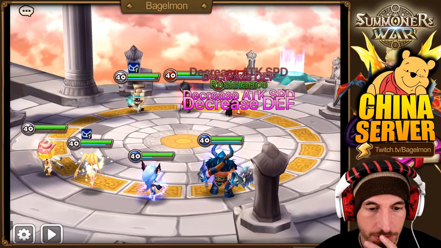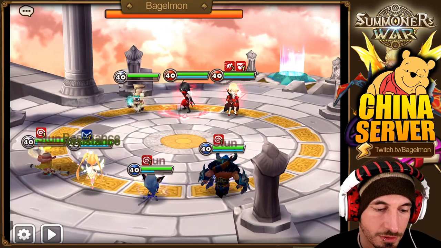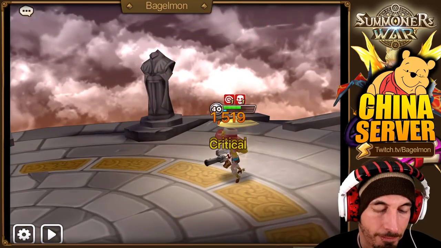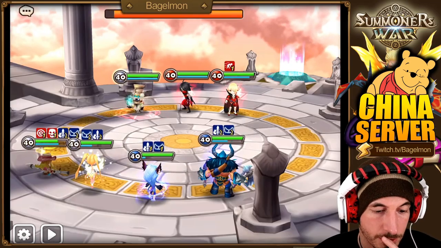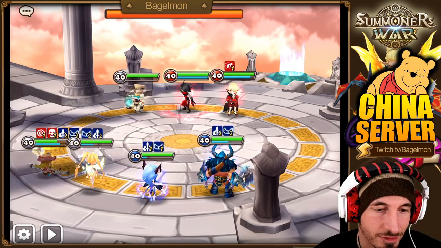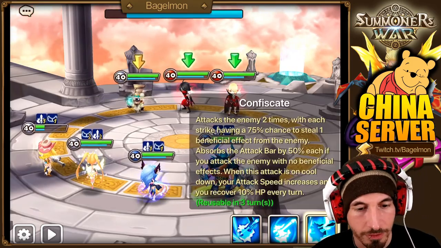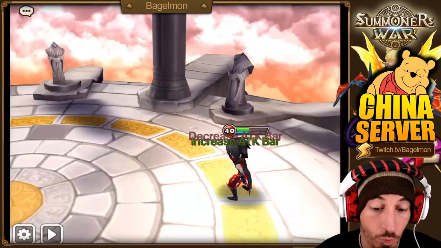So let's do one of these. Yep, it didn't matter. But at least we got the Draco off. So there's no attack power buff, speed buff, whatever. Immunity. So let's do this. I think we're fine, actually. We have two water units, so... No proc. Good, no proc. Oh, wow, that was gonna kill him.